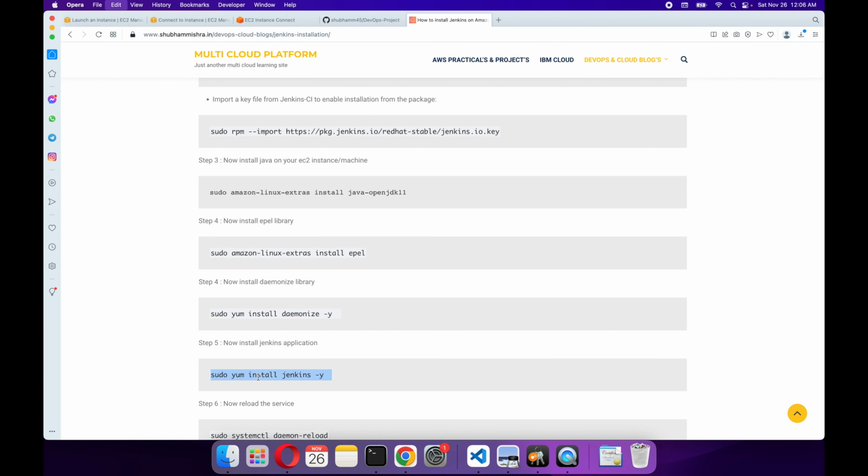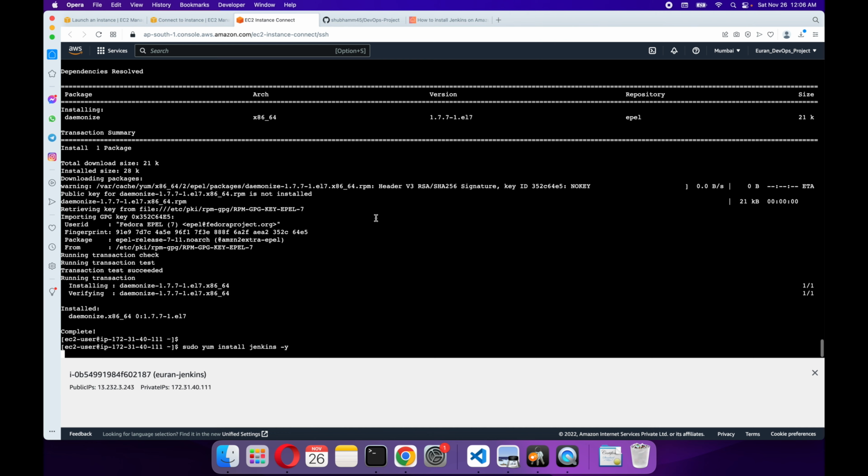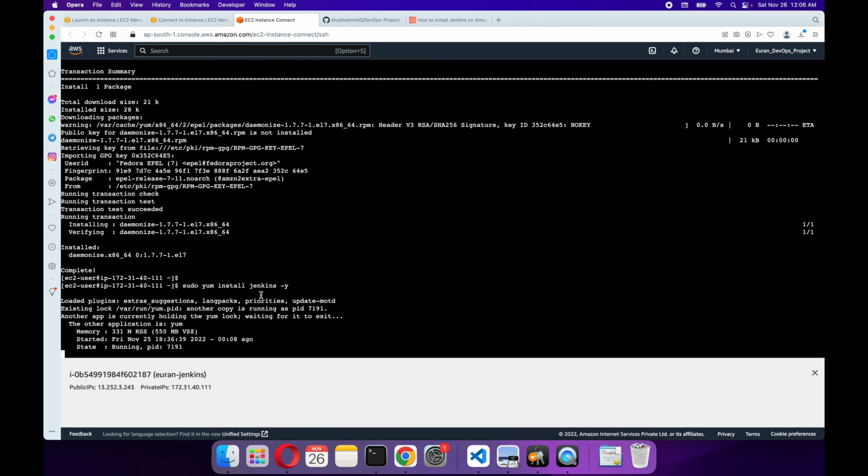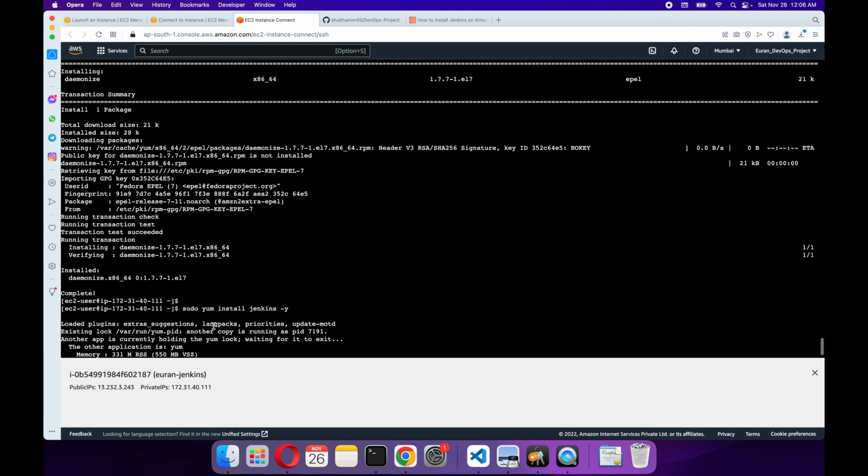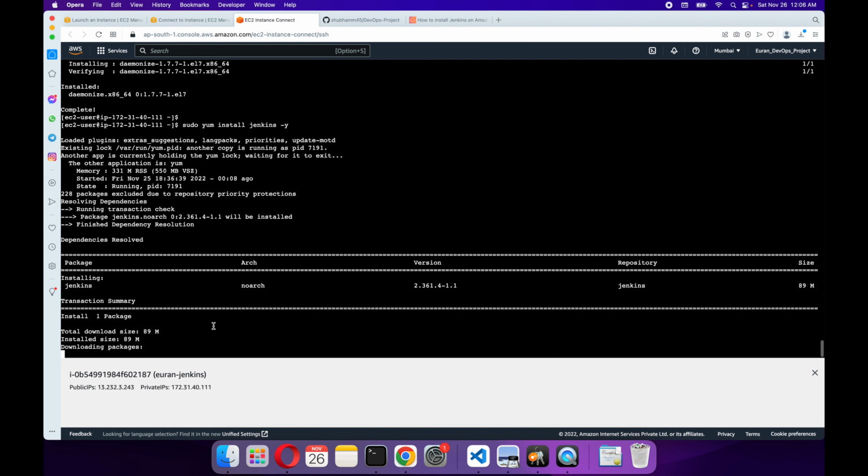Now install Jenkins. This step will take some time. I don't know why, I believe that the Jenkins server is slow.